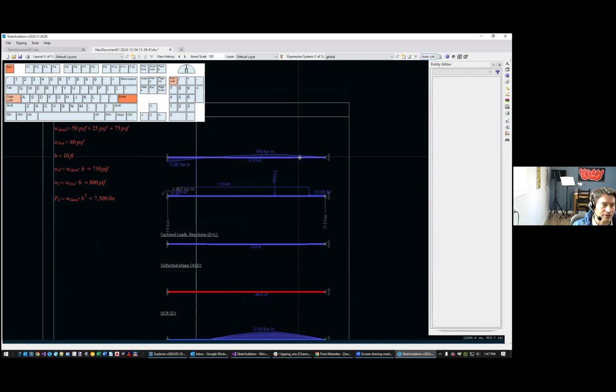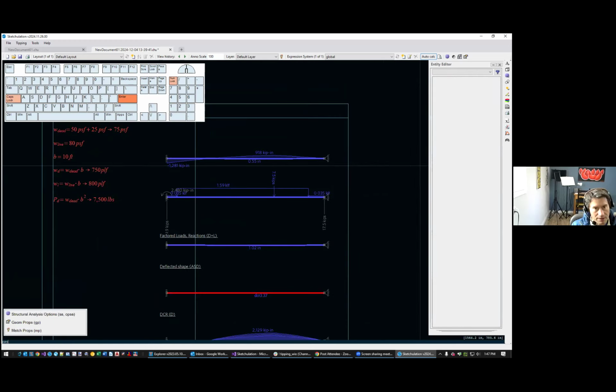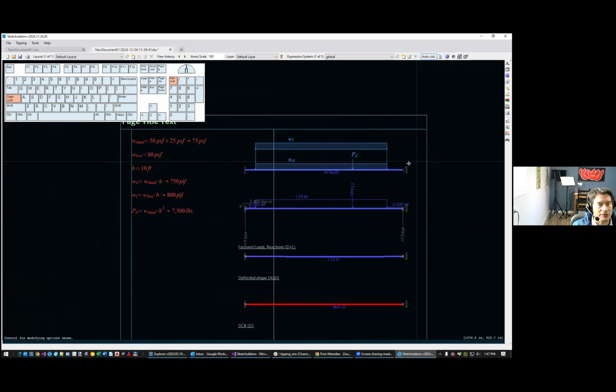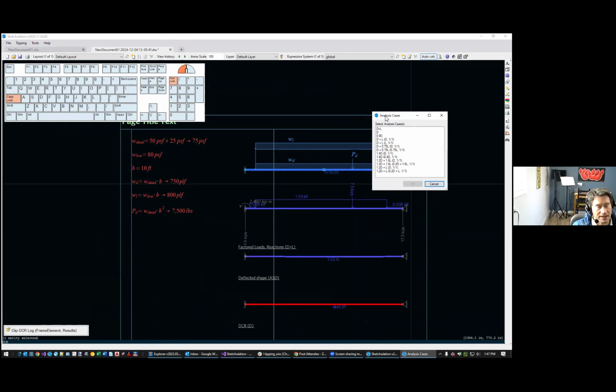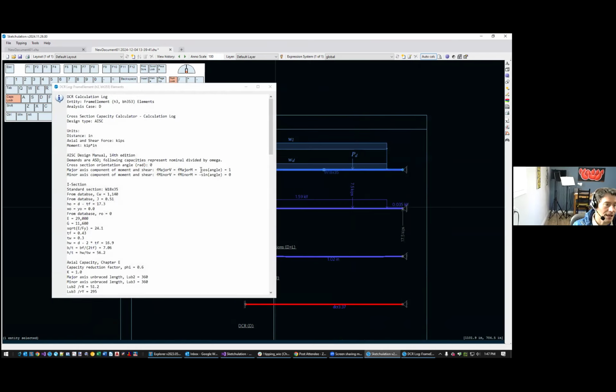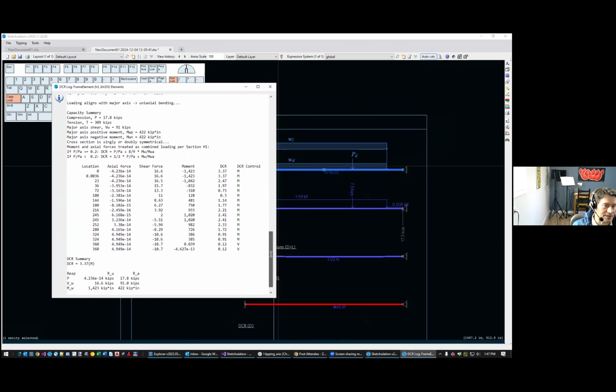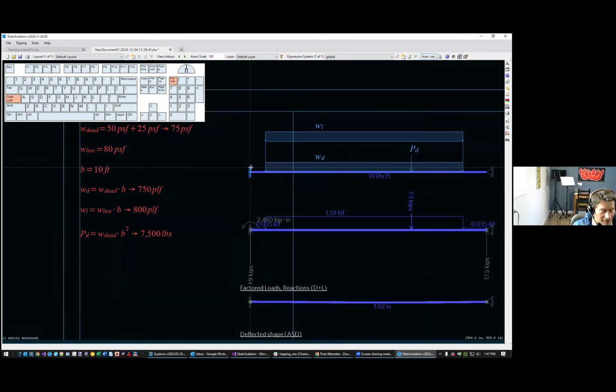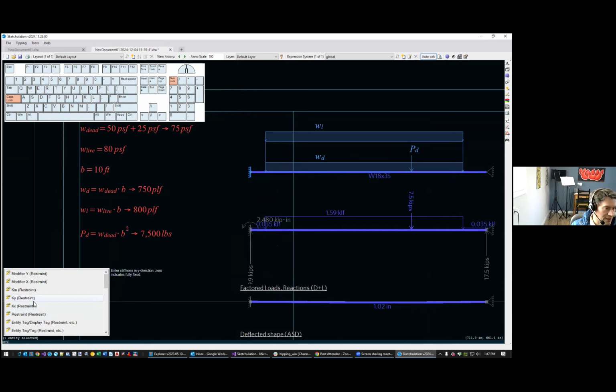One thing I would also want to point out is you can have view results going here. Turn that off. You can also select one of your frame elements, and you can type DCR, and you can get a printout of what the DCR calculations are doing. So for example, on this dead load one, I can click on that case and walk through how it's doing the calculations and coming up with that final DCR of 3.37, where the high moment is there at the fixed point. I'm going to turn that off because that's not really what we would normally have.